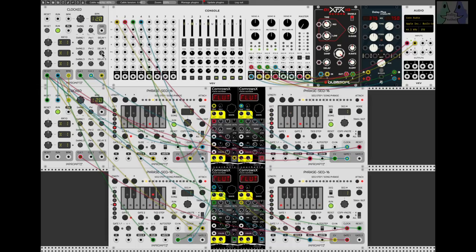Like, you could use it as a one-tap delay without any original sound, for example, just by setting up the delay of the clock and then triggering your sequences from that. And again, you can use this not just to trigger sequences, but you could use it to trigger drum sounds or percussion samples or anything else that requires a gate or a trigger. You could use that for this purpose too.